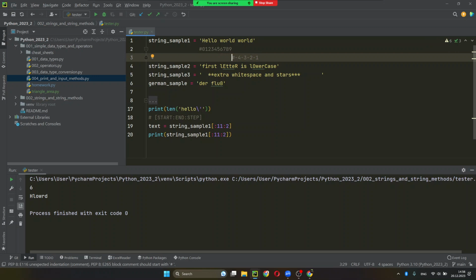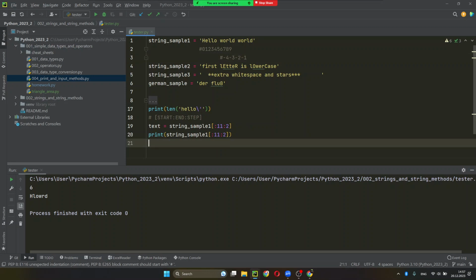So what does this mean? If we look from left to right, we start with 0 and then count integers 1, 2, 3, 4, and so on and so on. If we start from right to left, we have negative indexes. And because Python doesn't have a negative 0, JavaScript does, for example, you start with -1. So -1 is the last character of the string.